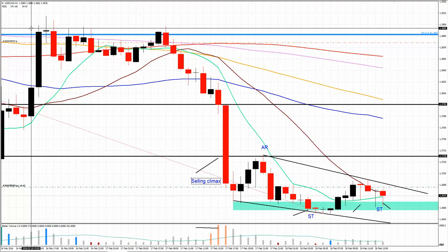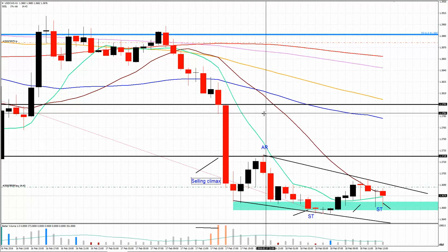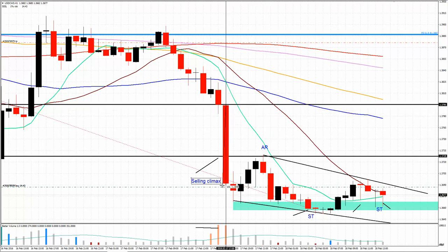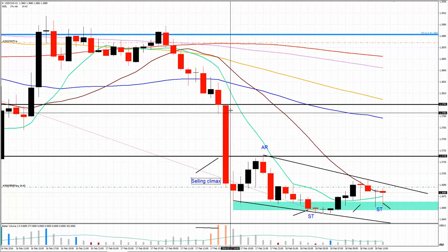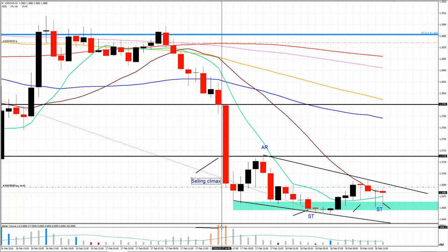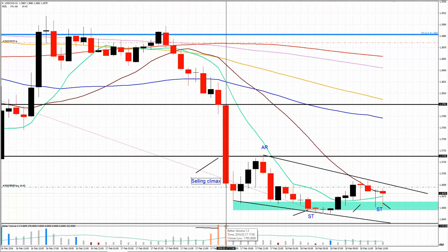USD Canadian dollar. What happened on USD Canadian dollar is yesterday we saw the massive drop of like 110 pips in approximately 1 hour. So this massive supply which came in created a selling climax. You see also the tick volume, we have a massive volume spike. On the MT4 platform we have the very wide range, so 110 pips. So this is for sure a selling climax bar.